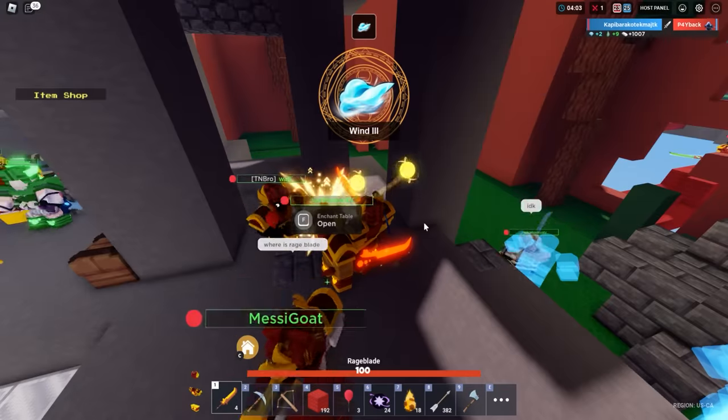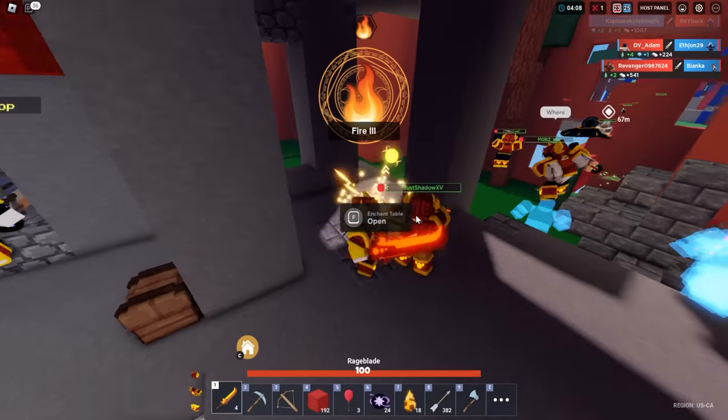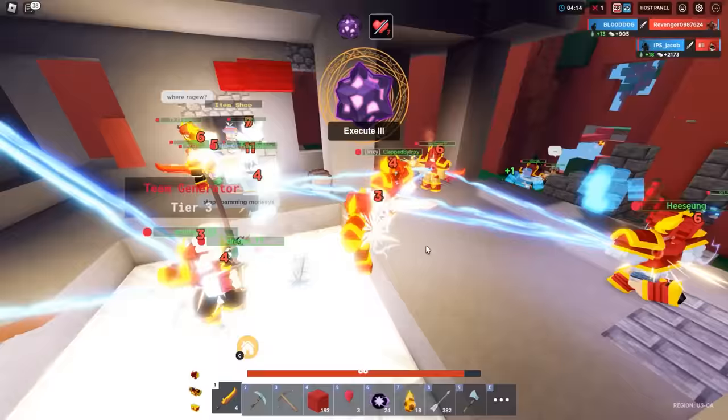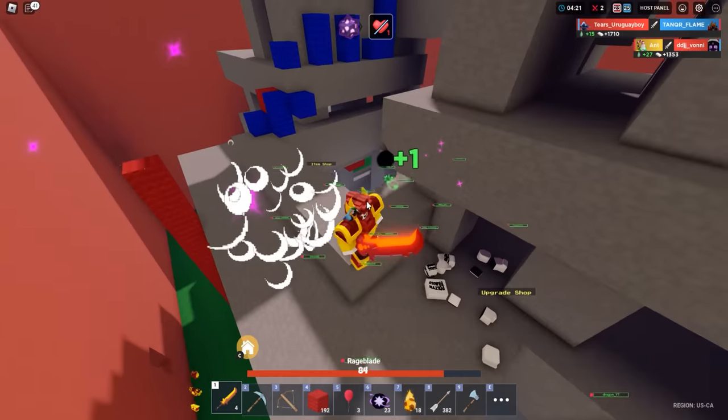Eh, wind? Nah, too late for that now, I guess. Critical strike. Oh, that actually might be good. Or fire. Fire might be nice too. Honestly, I don't want cloud. Oh, execute 3 actually might be the best. Oh god, boys. They're upset. They're upset. Oh my god, instant kill, bro.